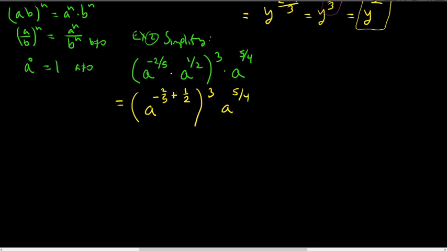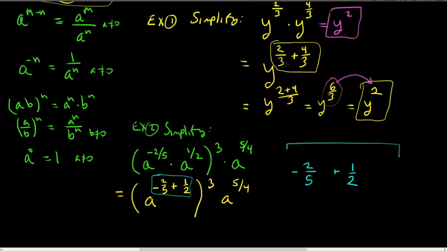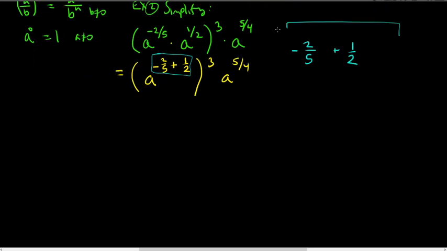Okay, so what's negative 2/5 plus 1/2? In other words, what is this exponent here? Well, this is back to chapter 7 again. We can't add these fractions as they're written because they don't have the same denominator as they did here. See, here the denominators were both 3's, so that made it easy. Here, the denominators are not the same. So how can we add fractions when the denominators are not the same? Find your LCD, your least common denominator. In this case, 5 times 2. 5 times 2 is 10.